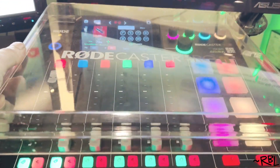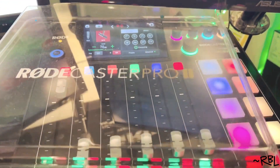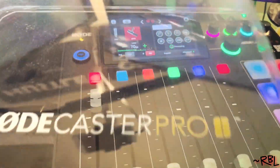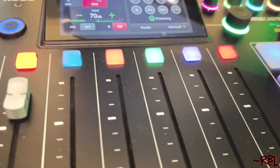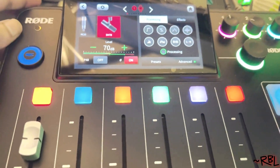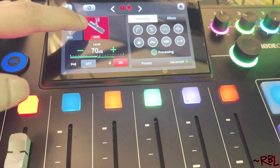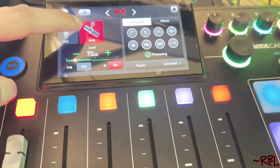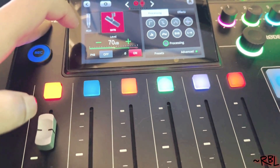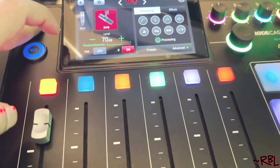I have a cover which protects my RØDECaster Pro because I love my baby. I'm going to just take it out real quick and later I'm going to show you a complete in-depth look. This one is just an overlook. I want to show you the interface here first. I'm using the SM7B and I like to keep it to 70 dB. You can go back and forth and decide whichever works for you.